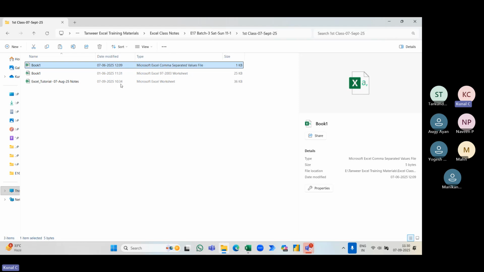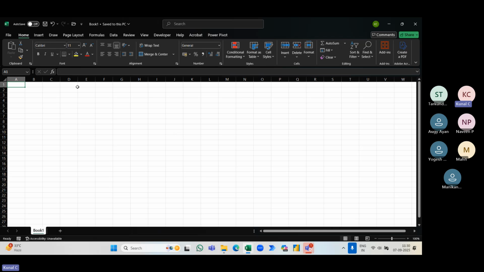Now, if you want to open this in Excel, just double click on it. The Excel engine understands this is a CSV file, but I want to open it in this particular application, and it will open it for you. There will be no segregation by commas, because now the file has been opened in the interface of Excel. Whatever you work on and save, it will be stored like that.